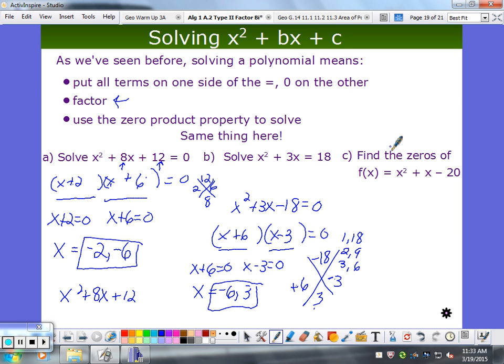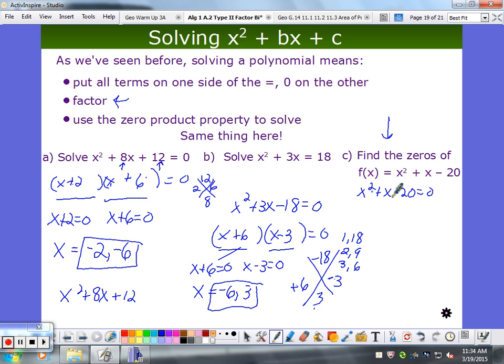Okay? So what does it mean now, find the zeros? What does that mean? Same thing. When is f of x 0? So you just say, take this. I think this one's actually easier because you're always going to have everything on one side and 0 on the other. Like you're never going to be in that situation.